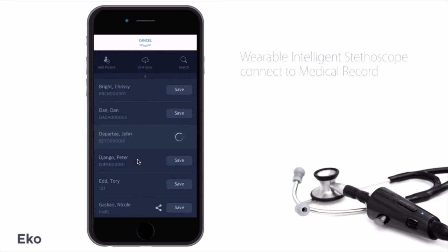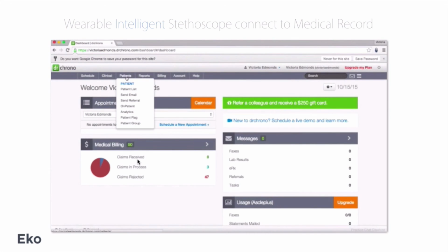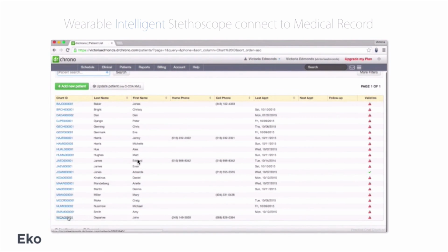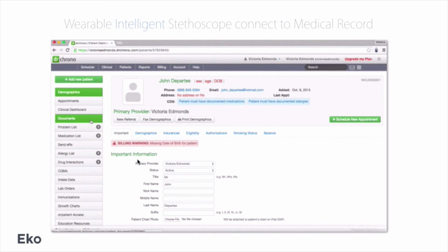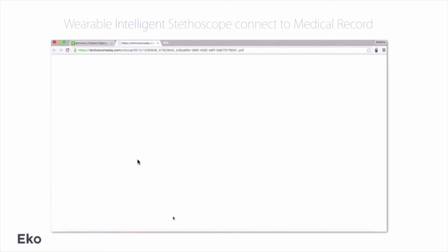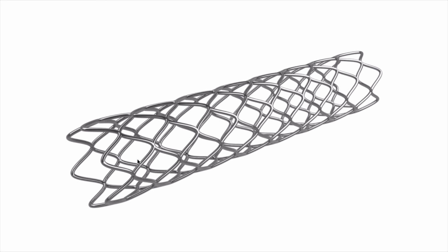How awesome and cool would it be to have your doctor sending you a copy of your heart rate? Oh, you have a heart murmur, let me send you your heart rate, and this is where the heart murmur is. Just so you guys can see the wearable pulling in the data here. This is drchrono on the web. The physician is going into the medical record. They're clicking and they can simply go down and see the actual heart rate monitor here, so they can see the reading.